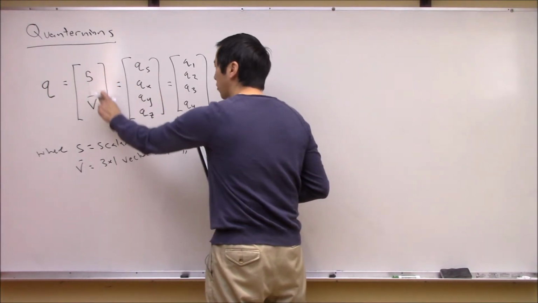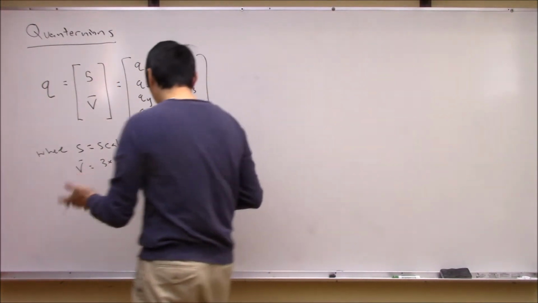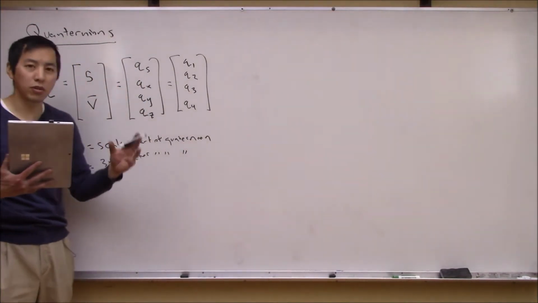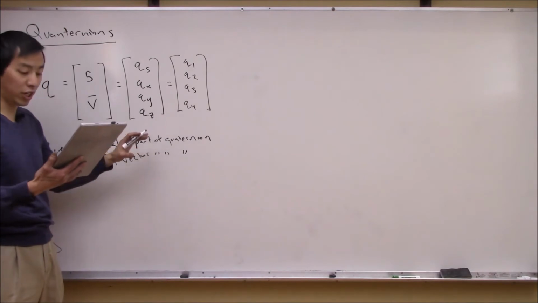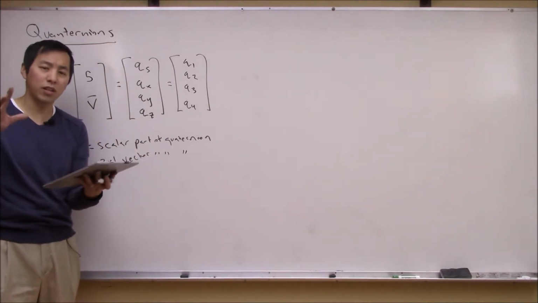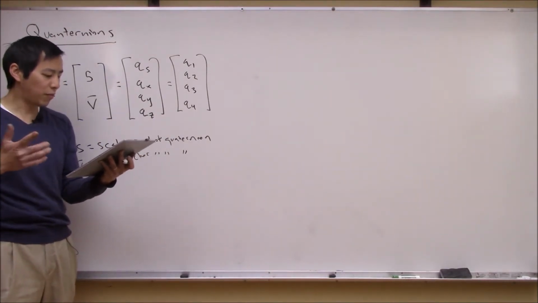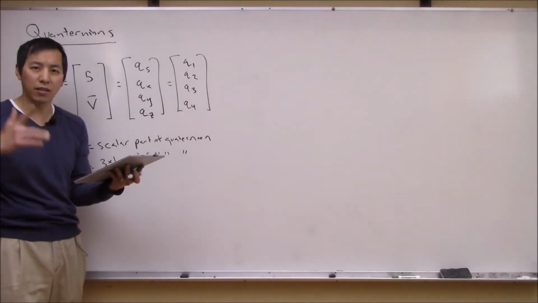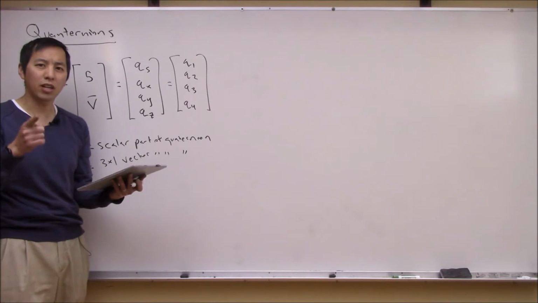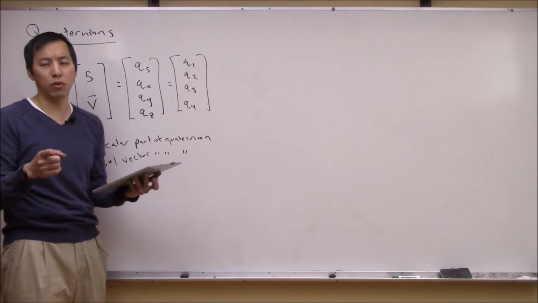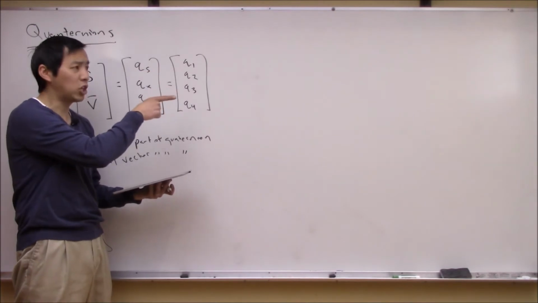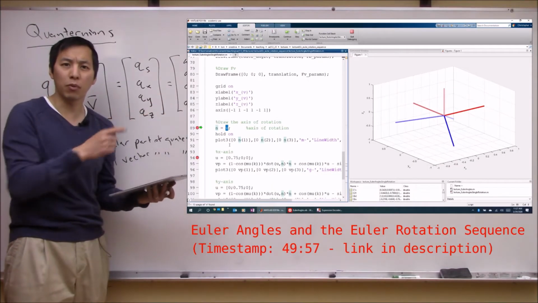Now, the idea is, what do we want to put in here? What is this scalar part and what is this vector part? Well, in order to use a quaternion to represent a rotation, it's based on Euler's rotation theorem, which states that the relative orientation of two frames can be described by only one rotation about a single axis. In fact, we talked about this example exactly when we were discussing the Euler angles. And this is so important that I think we better flash up the animation here, and then this will hopefully jog your memory about what we were talking about.